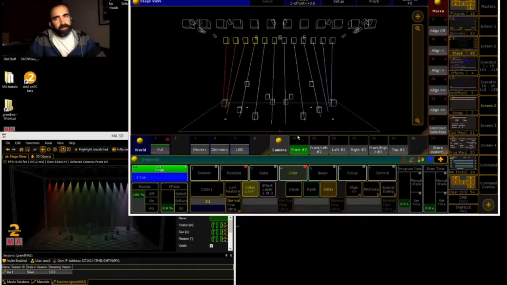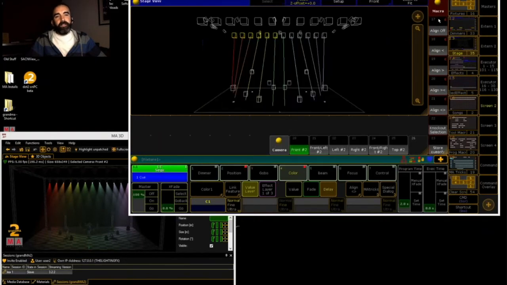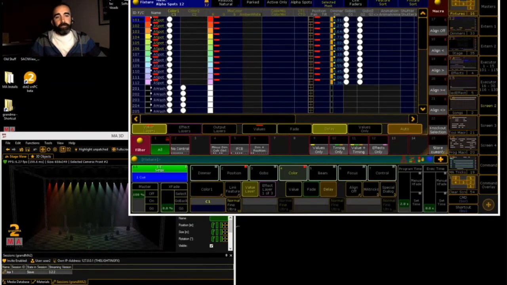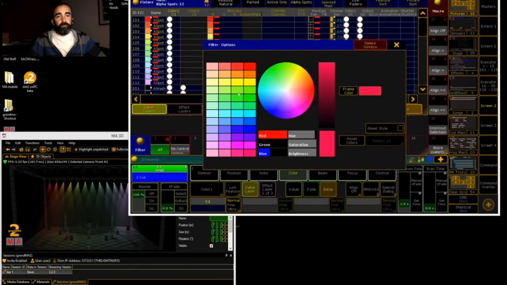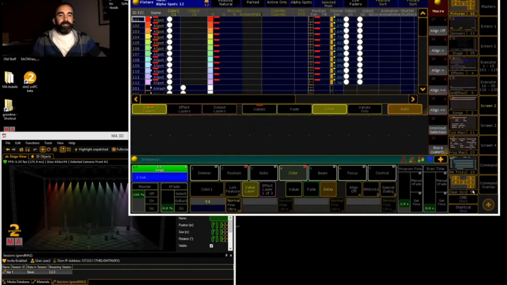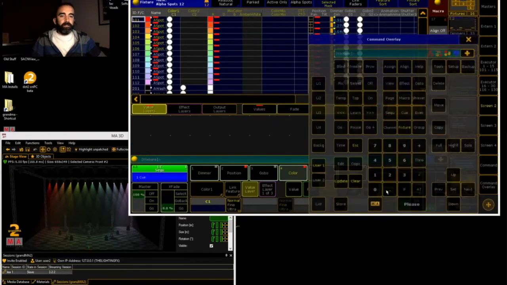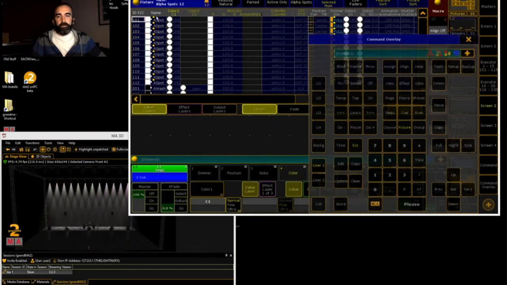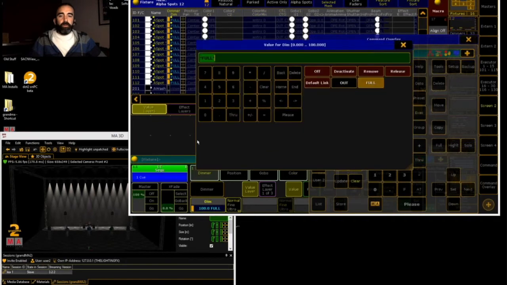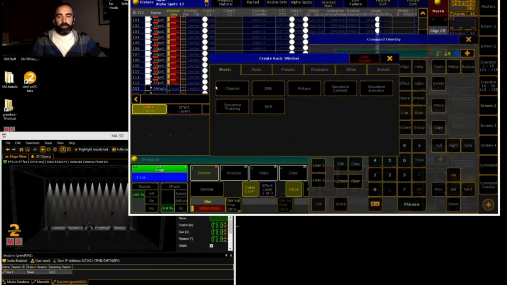Hopefully I'm interpreting this question correctly. If you store a delay preset like 0 through 0.5 through 0, does it store the command or is it storing the spread among the fixtures? A preset contains fixture data. It can contain values, it can contain information from the delay layer, and it can contain information from the effect layer. So 101 through 112, say dimmer at 100.